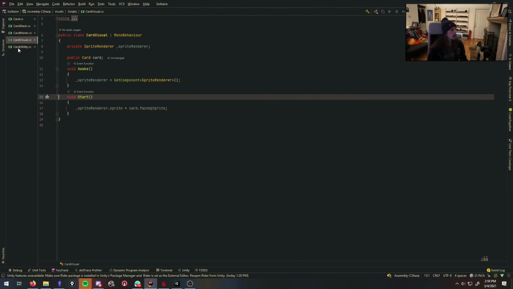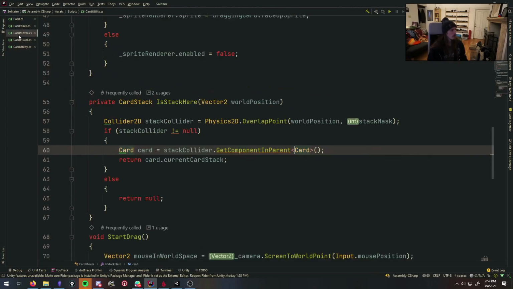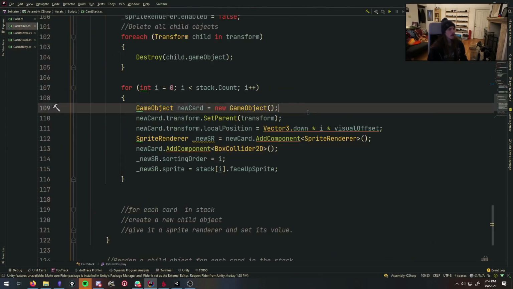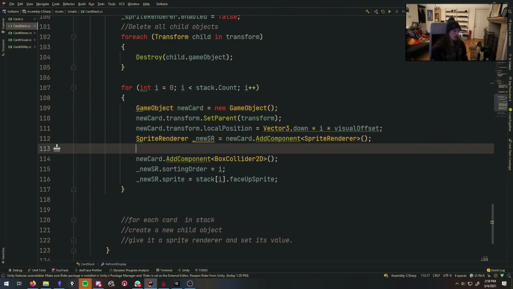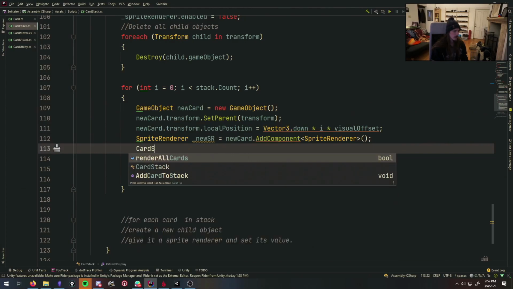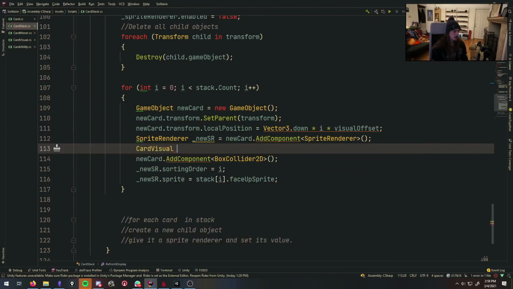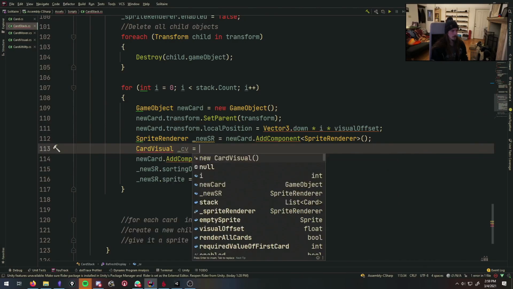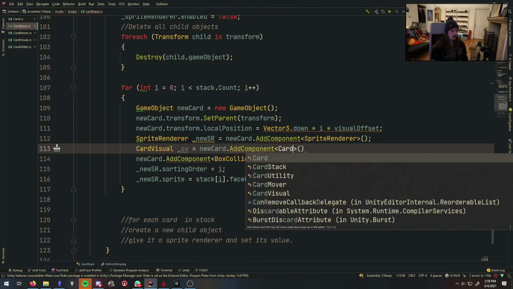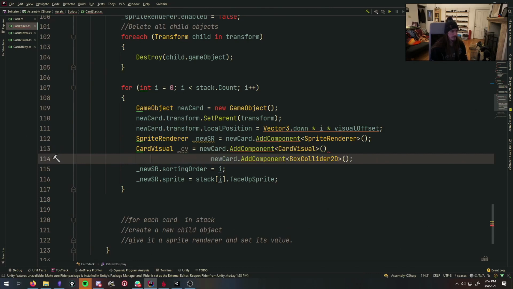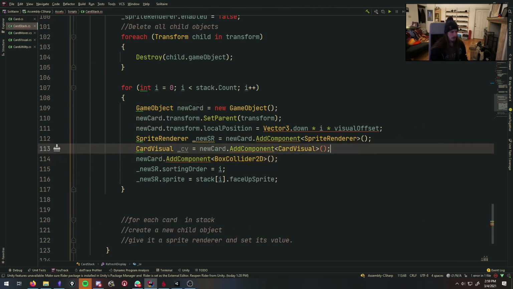And then in the card stack, we'll make a new game object, give it a sprite renderer, card visual CV equals new card dot add component card visual. You generally want to use a prefab instead of having to bother doing all this add component stuff.